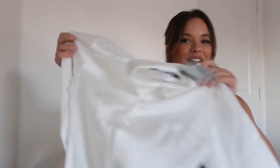Okay, we are on to the last box, everyone. Guys, this box is from Club London, and I've only ever worn one of their dresses before, and it's absolutely stunning. And if you haven't seen it, you can head to my Instagram. It's a picture of me in Paris, and it's incredible. Okay, the name of this dress is called the White Tailored Midi Shirt Dress, and I got it in a UK size 8, which is a US size 4. Really beautiful. It's midi, so it's going to go down to my mid calf.